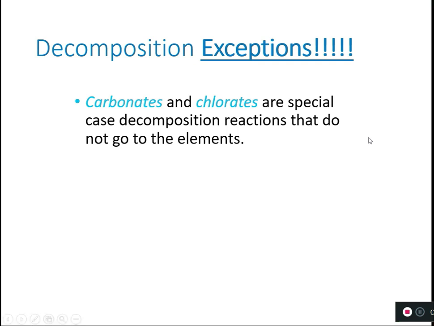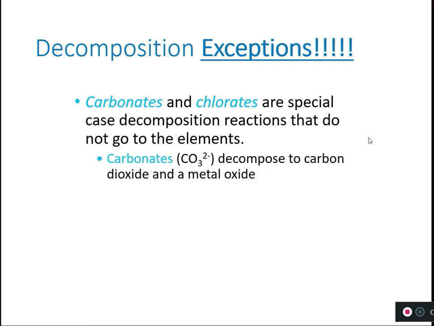But if you have a carbonate as one of your reactants, carbonates are going to break down to give you carbon dioxide and a metal oxide. So for instance, when you decompose calcium carbonate, it's going to make carbon dioxide as one of your products, and the other product is going to be the metal plus the remaining oxygen. Sometimes you're going to have to balance this metal oxide because the oxide is always going to be -2, but your metal might not always be +2. But you're always going to make carbon dioxide and a metal oxide.